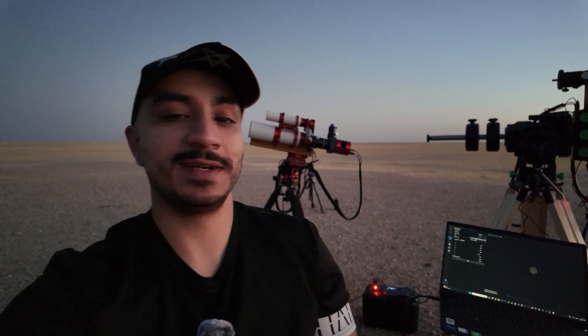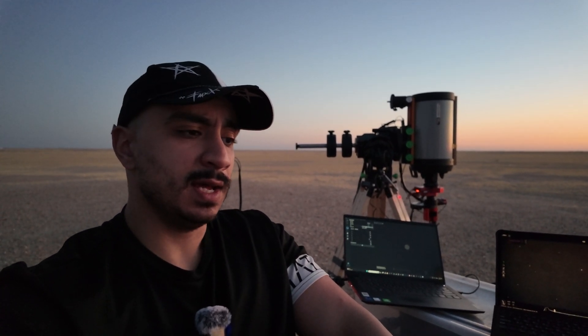Good morning everybody. I have some good news and some bad news. The good news is this little beast here ran through its sequence with no issues. The bad news is this huge hunk right here failed halfway through the sequence — the same problem: Nina kept failing to download the images from the camera. I still don't know what the reason is. I'm going to try to fix it tomorrow and get some more hydrogen data for M106. I was only able to get about three and a half hours tonight, but it's at least three and a half hours of quality data. I was planning on six, but I'll take it. I'm so ready to get into the shower and get to bed.